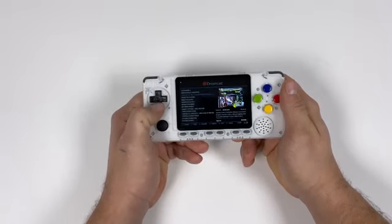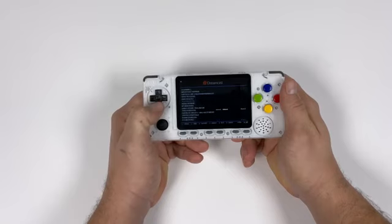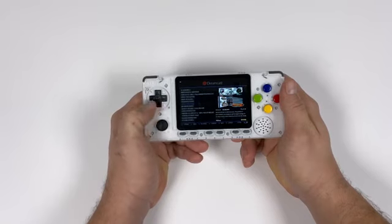I'll definitely be keeping a close eye on this, and as soon as performance is increased in the Dreamcast emulator for the Go Advance, I will do another follow-up video on this.